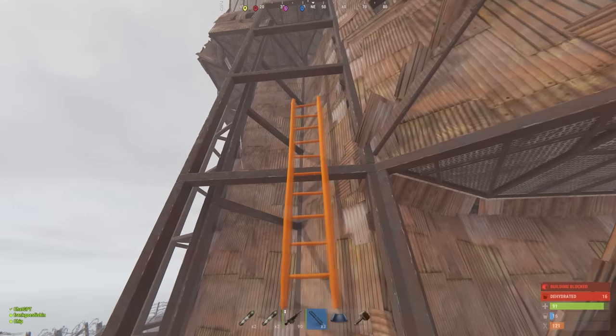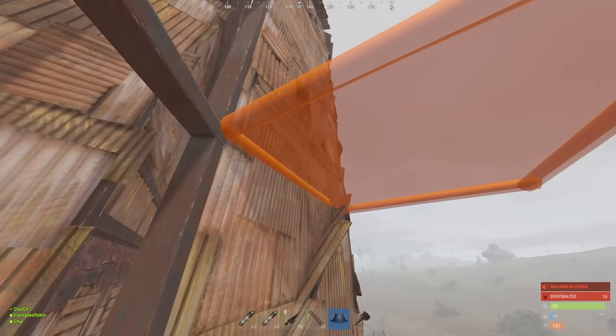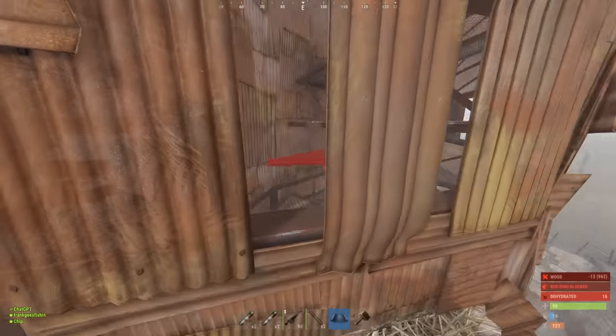How did you jump up there? Did you do the window? Whoa. Oh, there's a ladder. I thought you were just like Michael Jordan. Jump?